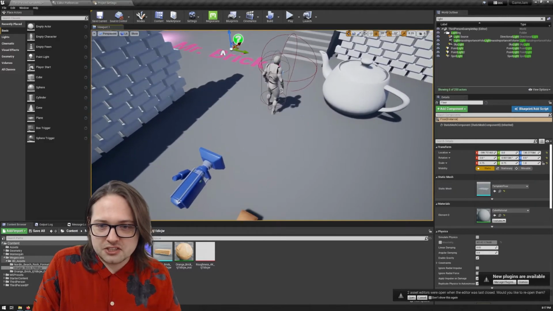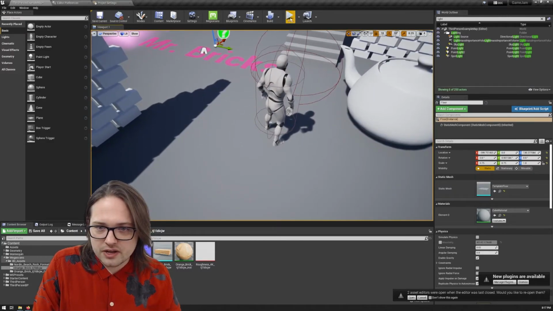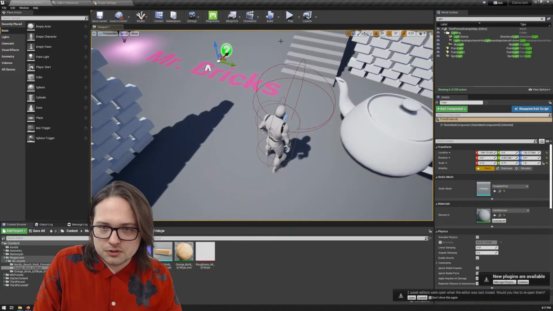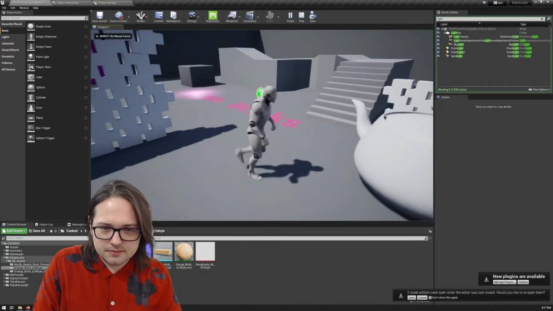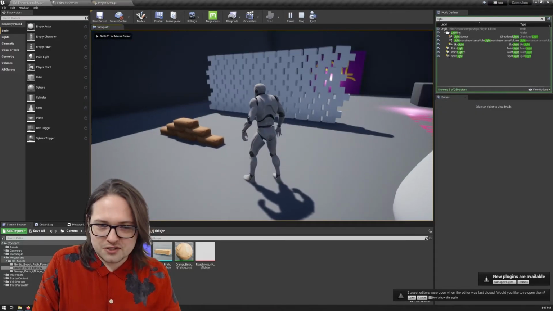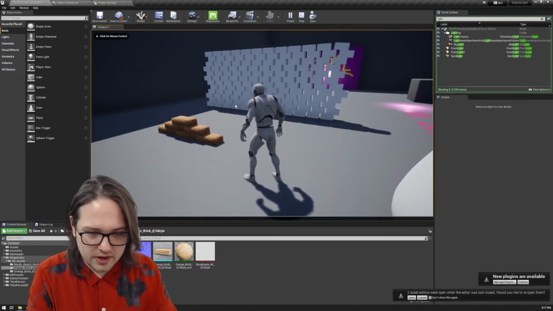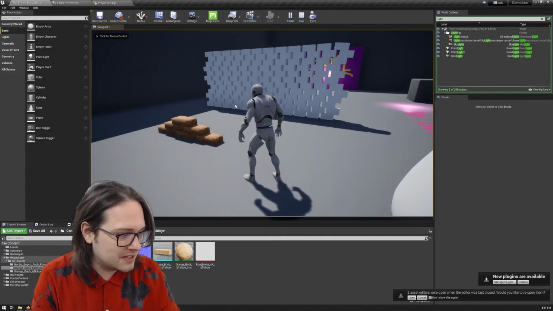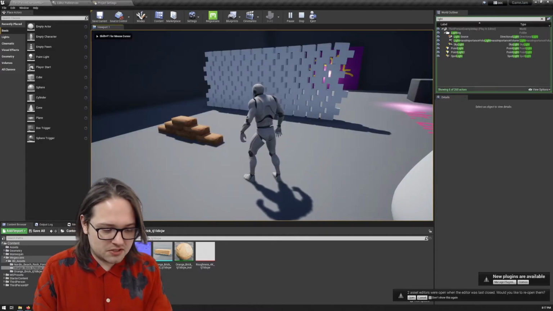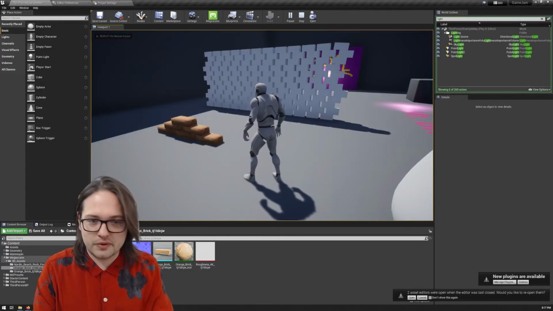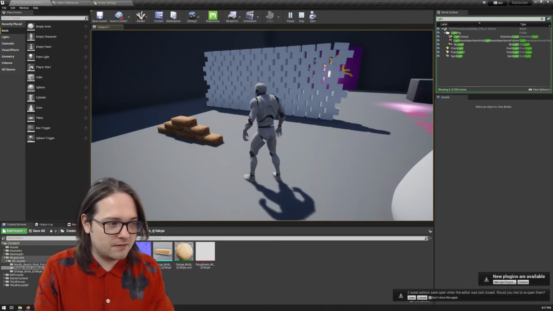So there's actually a very easy way to test multiple players in the editor. If you want your game to do split screen or whatever, that's actually enabled by default. And the way you test it is using the Unreal console, which is the tilde key, the squiggly key in the upper left of your keyboard.